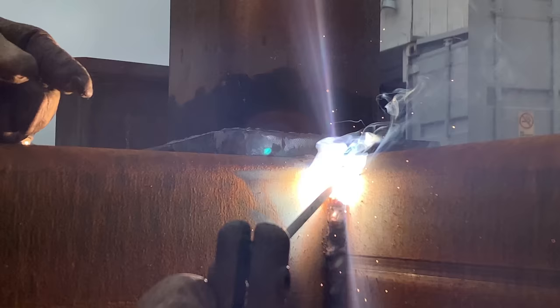Slight angle pushed with the rod facing up, so consider that, guys.